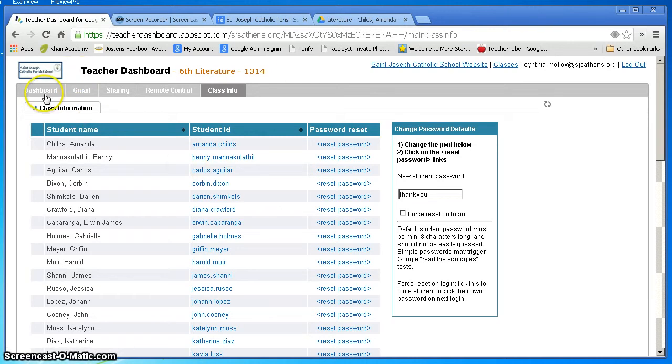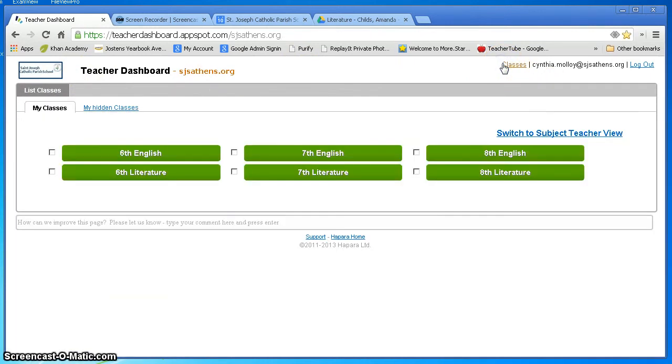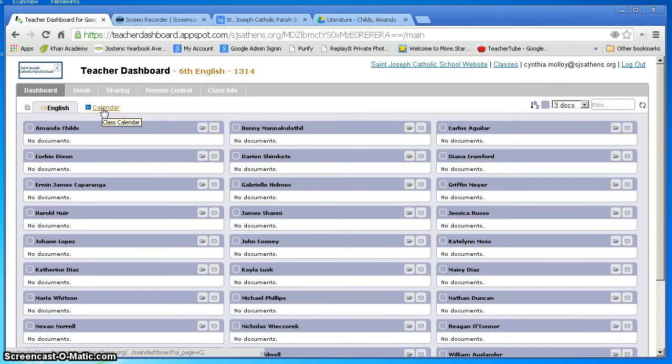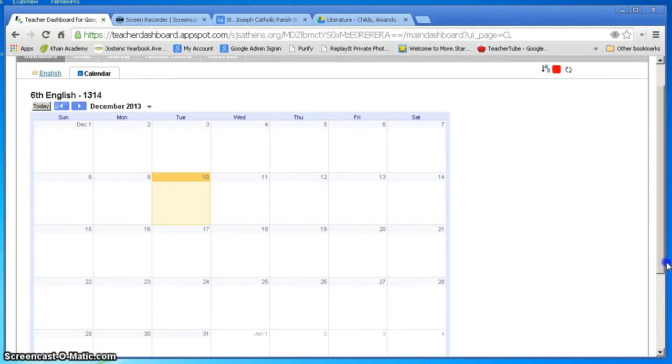And the last thing that I wanted to talk about was a test that we were doing for Cindy on the calendar, and I just want to show this to you. We set up her English classes to actually have a class calendar. And when we look here, you can basically see the calendar for that class where she would enter items specific for that class.